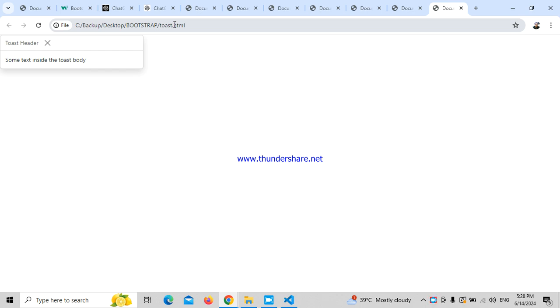So yes, by leveraging Bootstrap, you can have a fascinating, good looking, beautiful HTML page, which is quite tedious when we use CSS.